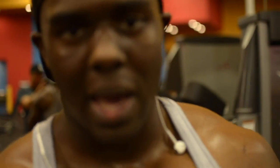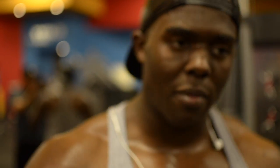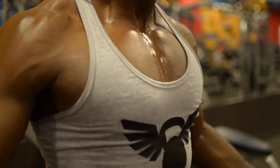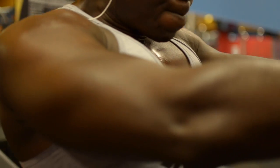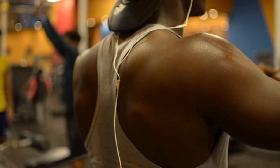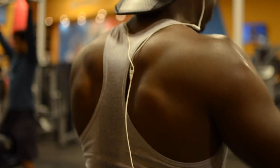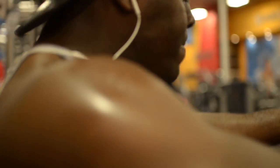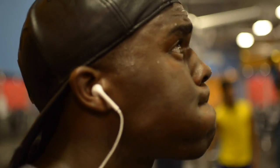So we focus on strength, isolating the muscle, because when it comes down to it it's mind over matter. At the top, squeeze and hold for two seconds — one Mississippi, two Mississippi. Come back down, even holding one Mississippi, two Mississippi, then come back up. Now when I'm doing the cables, I'm not bending the arms — keeping the arms as straight as possible. I'm coming straight up, taking away from tricep, taking away from biceps, and just focusing. Keep the arms straight, coming straight up, and locking: one Mississippi, two Mississippi.